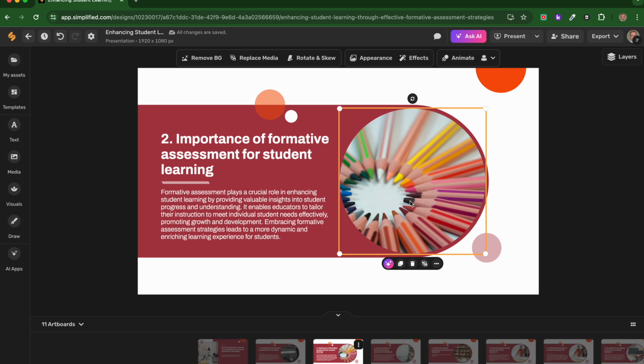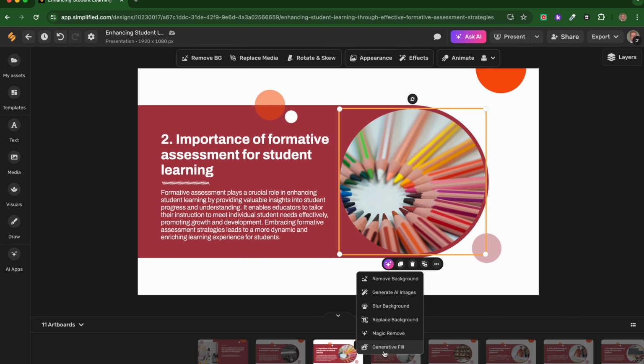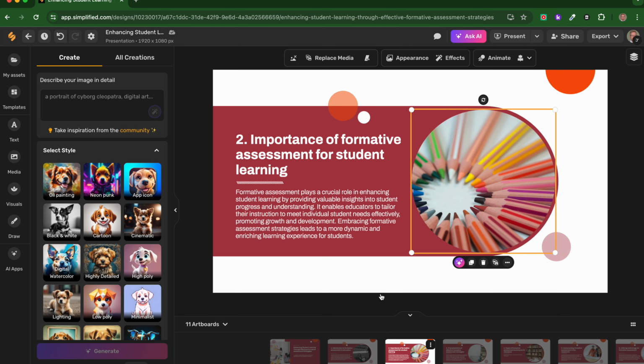If we click on the image and choose the AI tool, it will give us an option. So it could say remove background, or generate an AI image, or replace a background, or generative fill. So let's try generate an AI image.